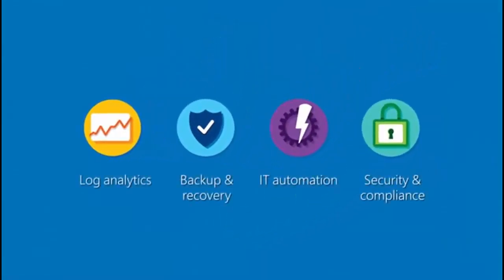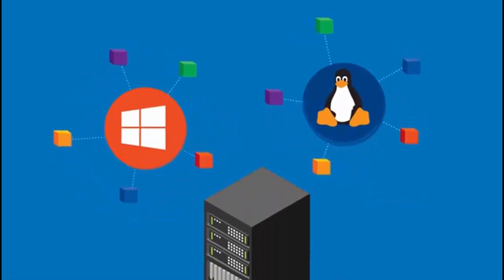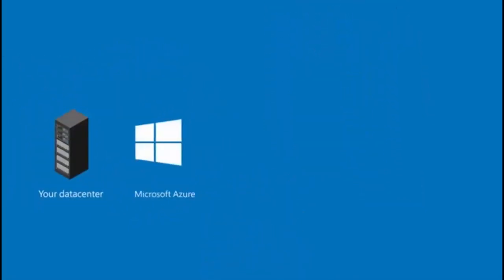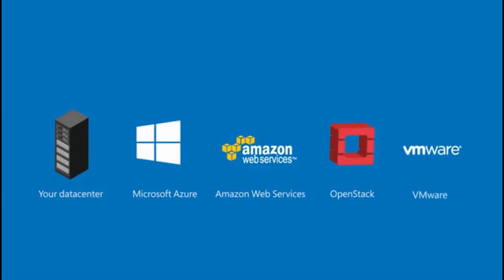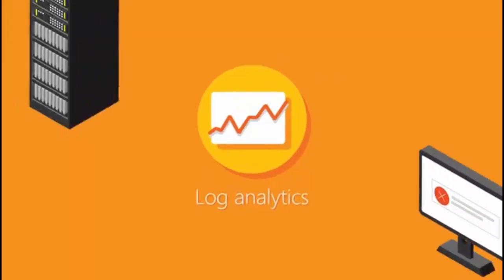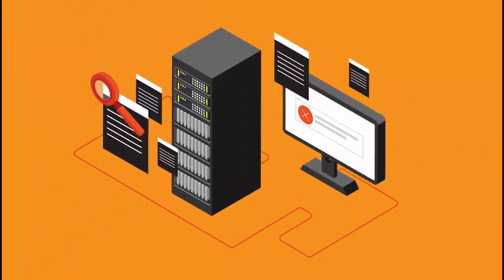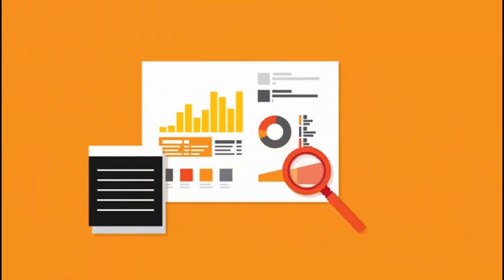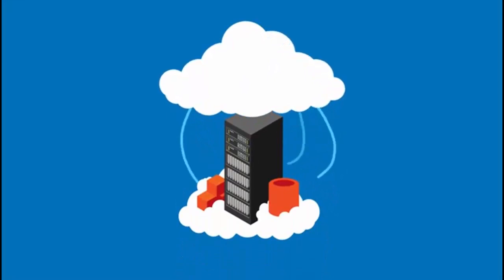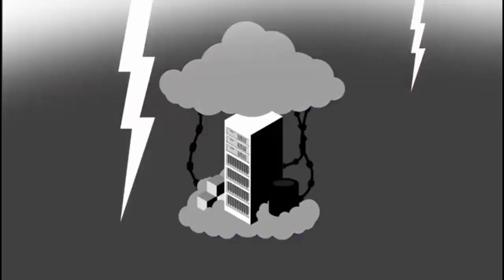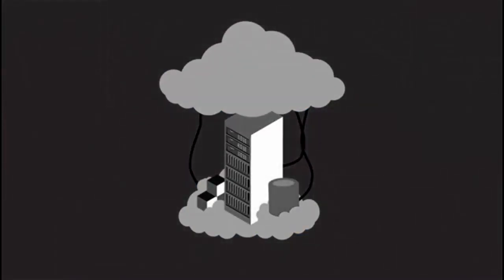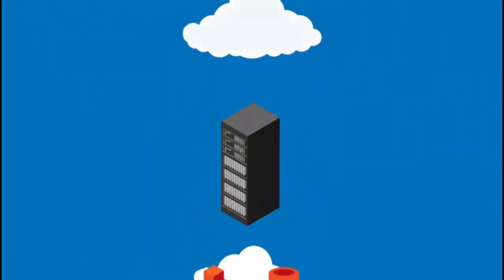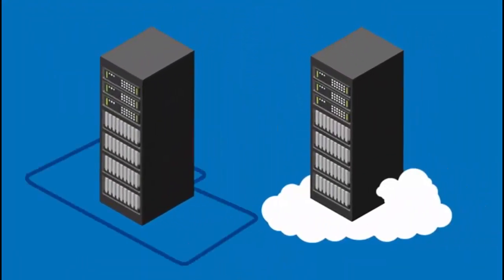OMS delivers a rich set of ready-made solutions that help manage and protect your Windows and Linux workloads across your data center, Azure, AWS, OpenStack, and VMware environments. OMS lets you spot problems fast and troubleshoot issues quickly with effortless centralized log collection, integrated search, and analysis through custom dashboards. With OMS, you have a unified solution for protecting your critical systems and applications. Cloud-integrated backup and easy-to-manage recovery points eliminate the chance of data loss in case of disaster and provide a reliable business continuity solution for both physical and virtual machines, on-premises or in the cloud.